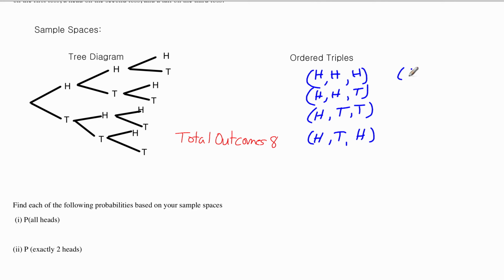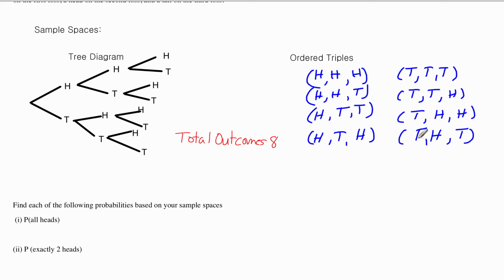All right, I could start with a tail, and then go to a tail, and then go to a tail. I could start with a tail, then go to a tail, then go to a head. I could start with a tail and then go to a head and then go to a head. Or I could start with, what's the only one I'm missing? Starting with a tail, going to a head, and then ending with a tail. Boom. 8, 8. I match.